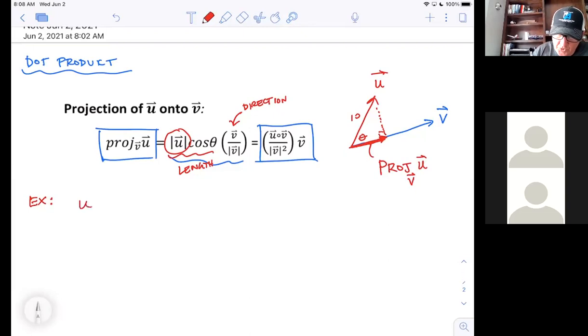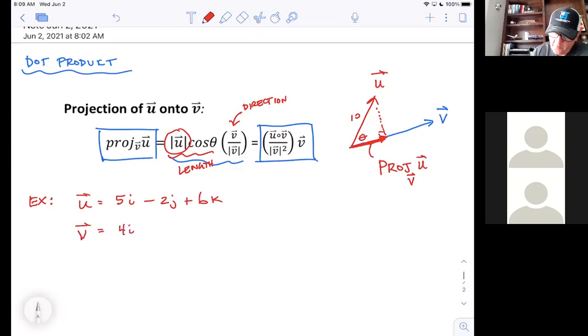So what if I said U is, and I think I'll write it in this form this time, 5I minus 2J plus 6K. So that's a way of telling you X, Y, and Z. In a sense, the first number is X, the second number is Y, the third number is the Z component. But the letters do help you keep that straight. And if you were adding these vectors, you'd make sure to add the I's with the I's and the J's with the J's and so forth.